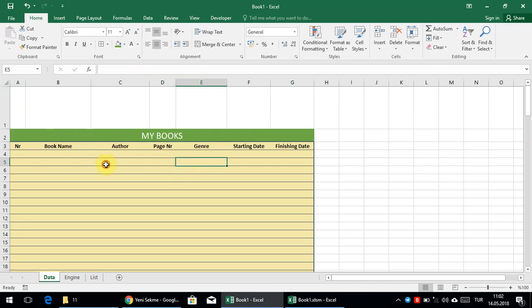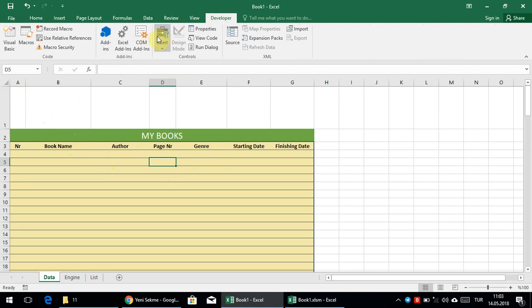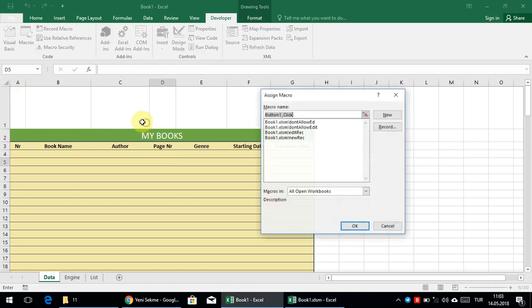Okay, so we're going to create two buttons here. I will come to Developer and use Insert on Developer, and here we've got the button object. I will click on a button and just drag and drop to create a button. Drag and drop, and that's it.